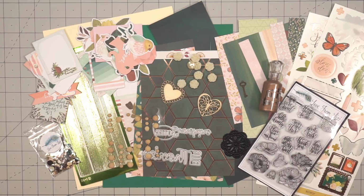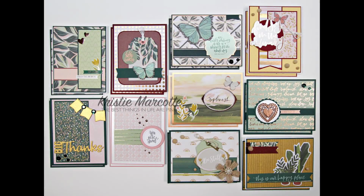I had planned on finishing off the rest of that pattern paper, but with my focus going wonky toward the end and then having my capture not working for me, I decided to call it good after the 20 cards.